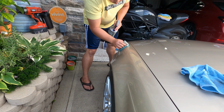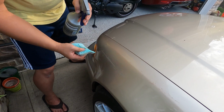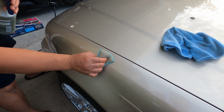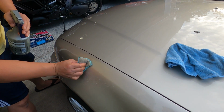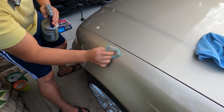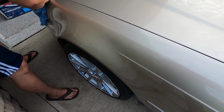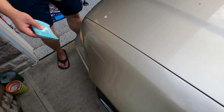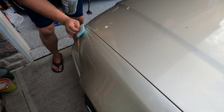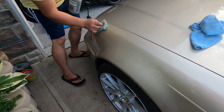Oh yeah. So this here, all this here is just ammonia. I'm just gonna get as much off as I can quickly and just wipe it with a towel, just in case the ammonia irritates the paint, which I don't think it does. But all it's doing now is just taking off the residual and the residue from the pinstriping.